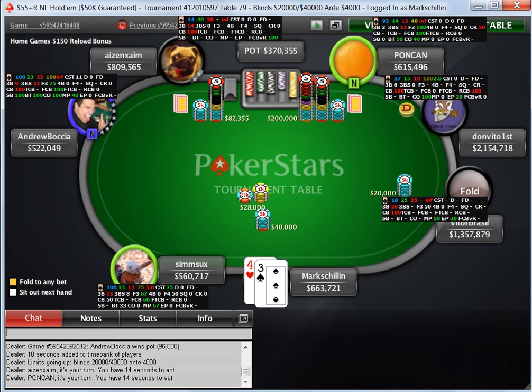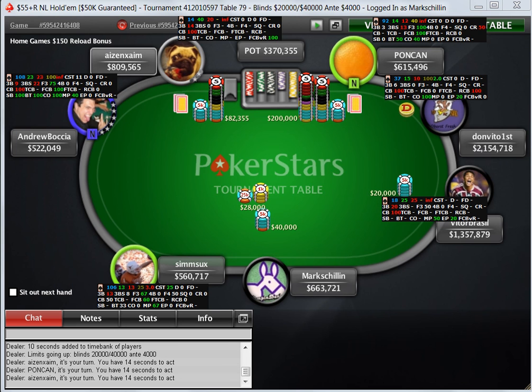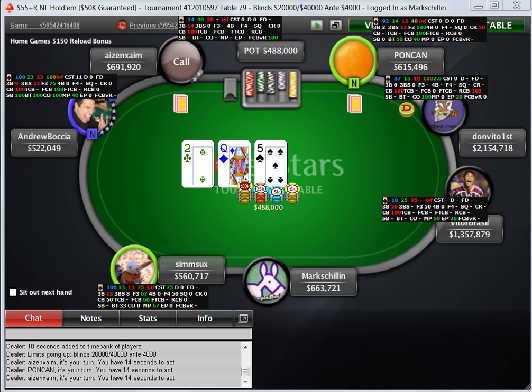If you're not real good at math when you're playing these games, just keep a calculator open while you're playing, and you can figure out this stuff as you go, because knowing what your stack size is and what your opponent's stack size is definitely affects the way that you should play your hands. So I do that for spots where it's kind of a weird number that I don't know right off the top of my head. I'll keep the calculator open and just quickly figure it out.